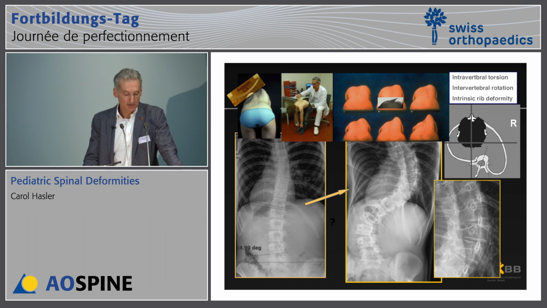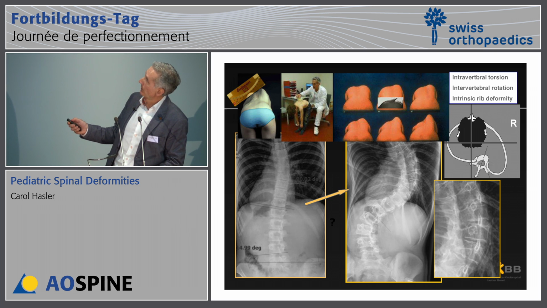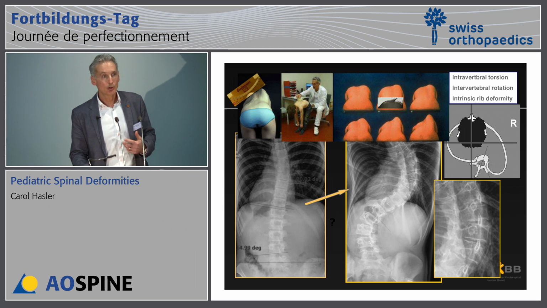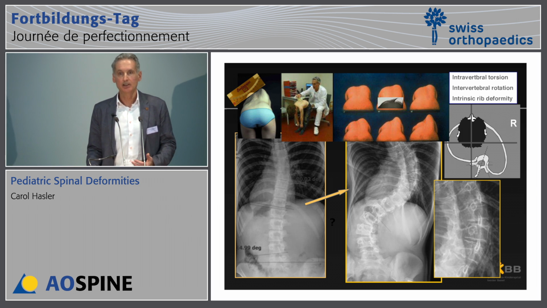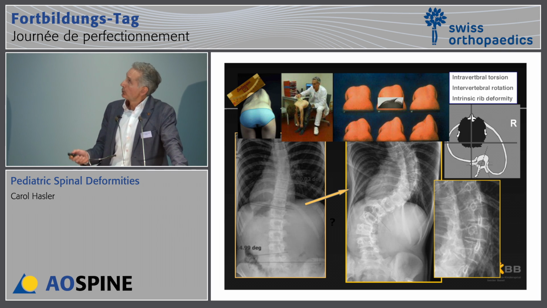So to detect a scoliosis, the easiest way is to let the patient bend downwards and put your scoliometer on the rib hump. If there is a rib hump of more than 5 degrees, the probability that there is a structural scoliosis is almost 100%, and you need to make an X-ray or refer the patient to a specialist. And there is some correlation between the amount of rib hump and the amount of deformity.